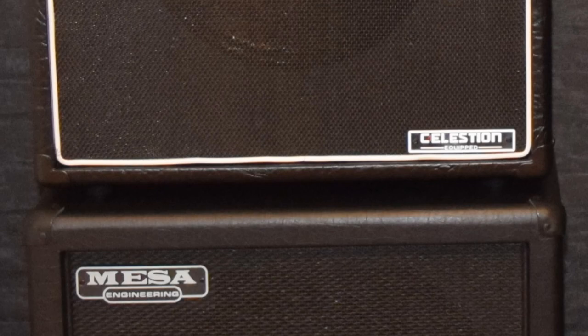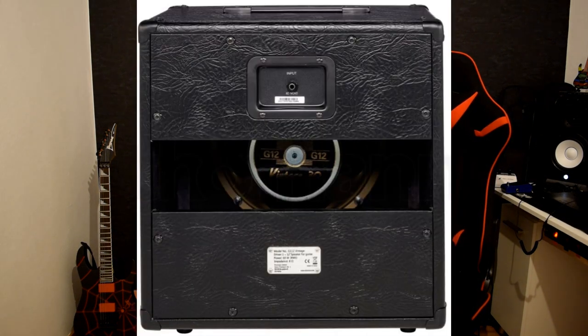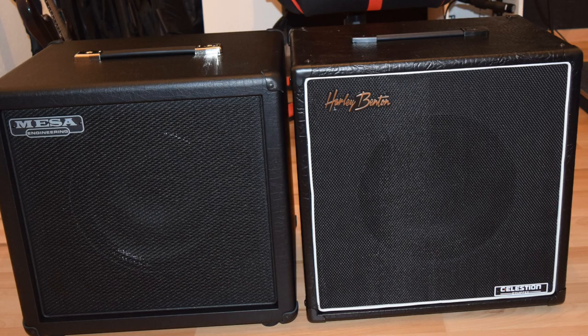And for the box itself, the two boxes have the same width and the same height, but the depth is different. The Harley Benton is 30 centimeters and the Mesa is 35 centimeters. This extra 5 centimeters can make a huge difference, especially in low frequencies. Secondly, the Harley Benton has a partially open back, while the Mesa is completely closed at the back. One more thing about the box itself: the Harley Benton has 18 millimeter thick wood, while the Mesa has 30 or 32 millimeters. Yeah, I think it was 32.